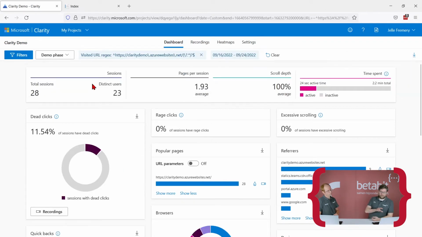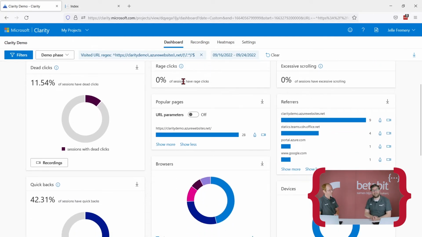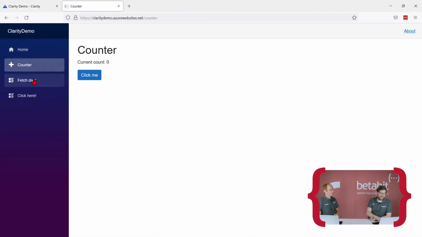So here's, I think, the most interesting dashboard that we have, which shows us all kinds of metrics, like the amount of dead clicks, which for a page which is a quarter broken links, I think I'm doing quite well, actually. And we can see the referrers, etc. There were no rage clicks, so the colleagues I've asked have behaved themselves very nicely. Even though I asked them to break the site, but I think telling a developer to break a site means they'll be happy. We had a lot of quick backs, which makes sense in a website that's basically nothing.